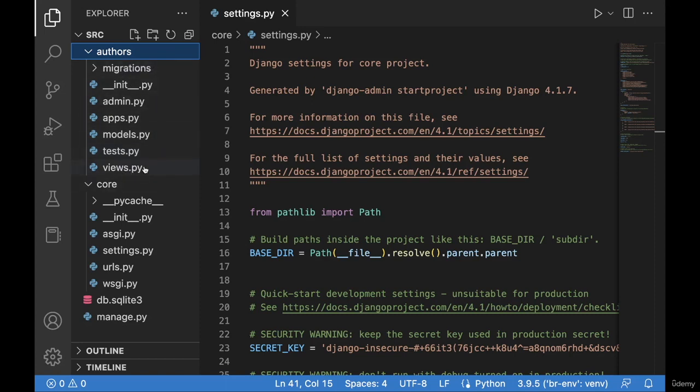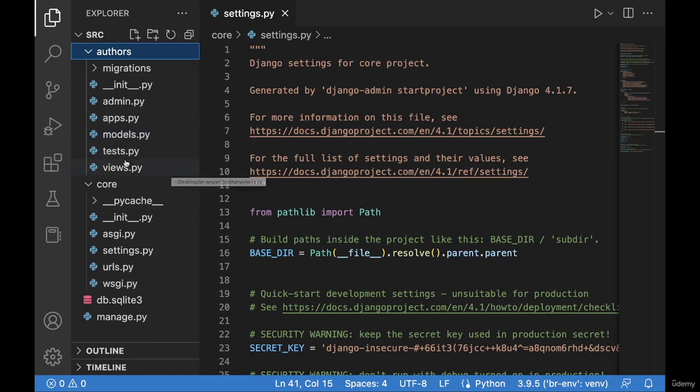This doesn't mean that you have all the necessary files and folders right away. Unfortunately, this isn't the case. This is just the core foundation that you get from running python manage.py startapp and the name of the application. But then you have to add your own files and folders depending on your needs.